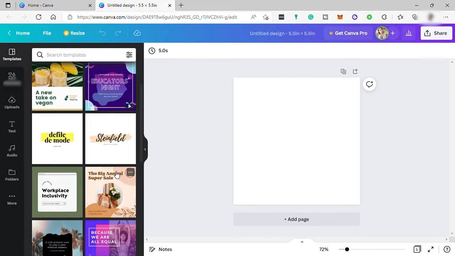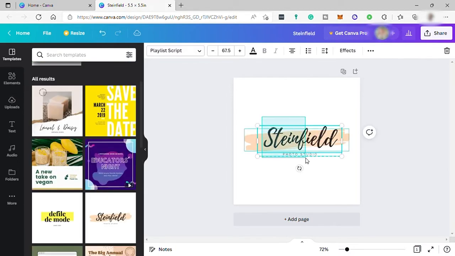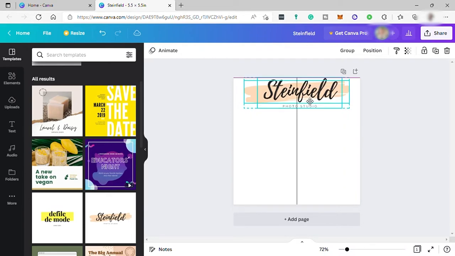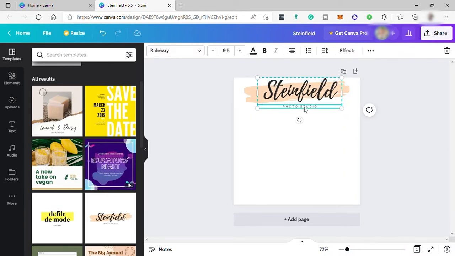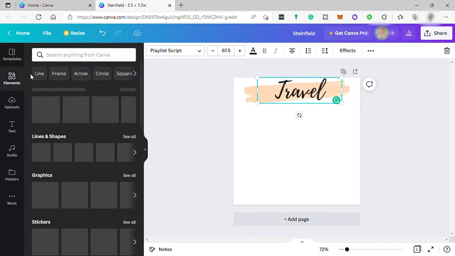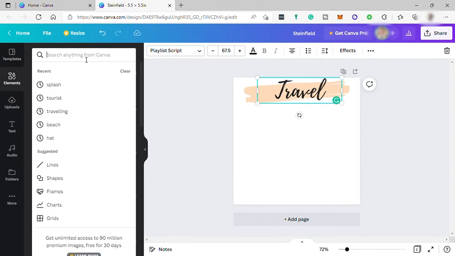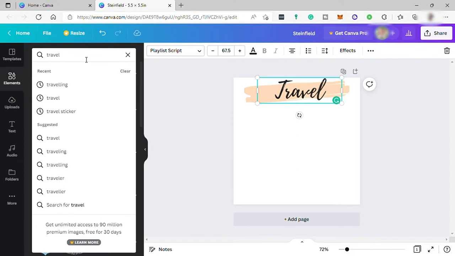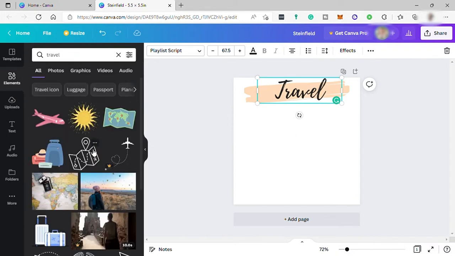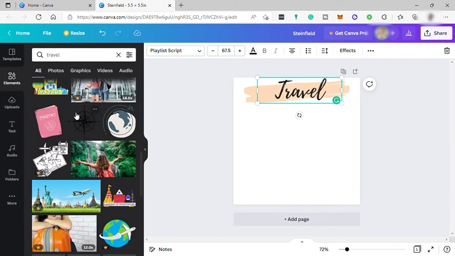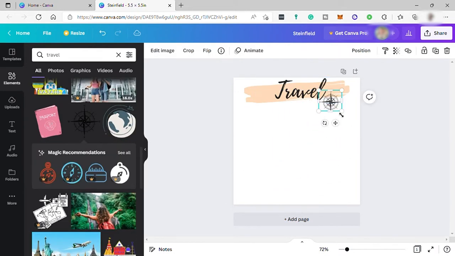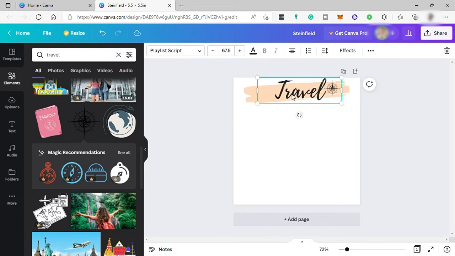And assuming we will be creating stickers for travel, for example, and let me move this up, and it's up to you guys what kind of stickers you want to create. Then now let's add elements. From here on your left side tab, just go to elements and then let's search for travel since travel is our theme for today's stickers. So let me find elements here. Let me add this. And then let me just position it here and then resize it.